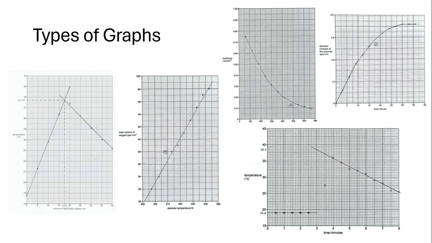Sometimes you will be asked to draw more than one straight line, like the one on the left. This is a graph for thermometric titration, where different portions of sodium hydroxide is added to an acid and every single time, the maximum temperature has to be measured. So, two straight lines will be drawn to find the exact volume of sodium hydroxide that is needed to neutralize the acid and also the temperature change.